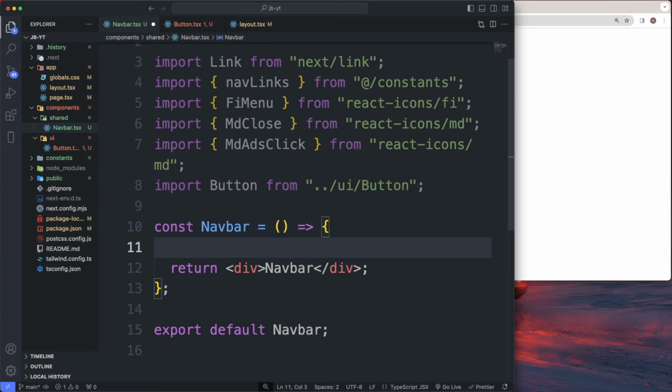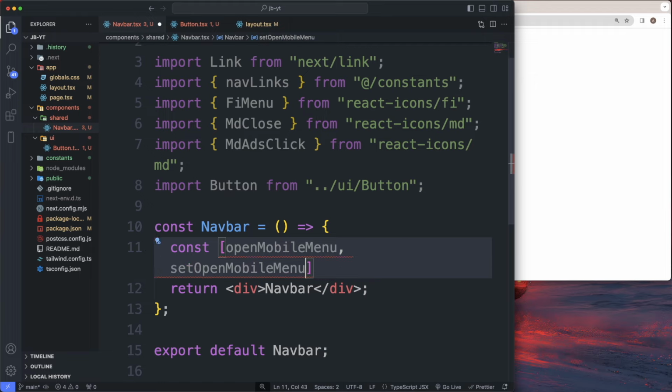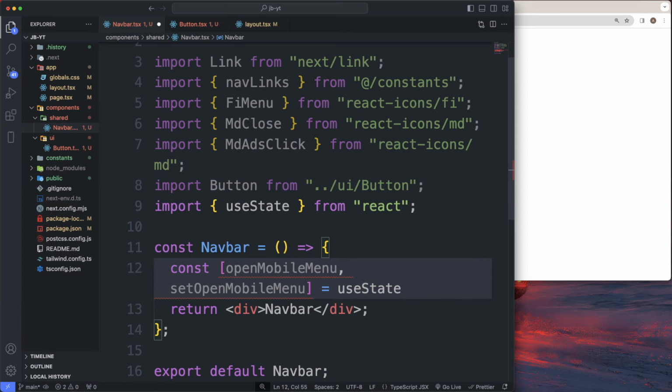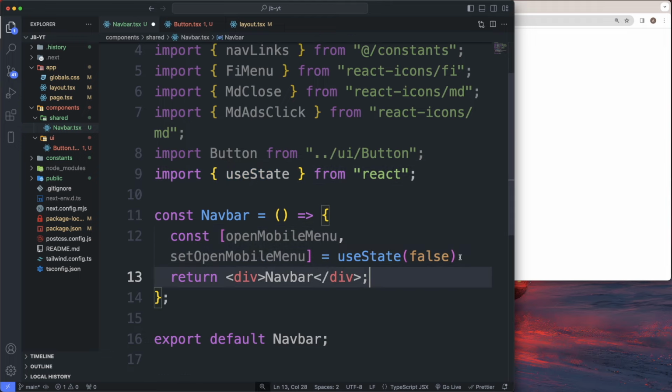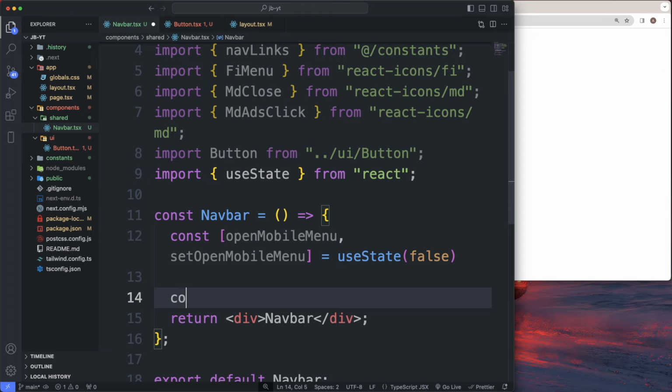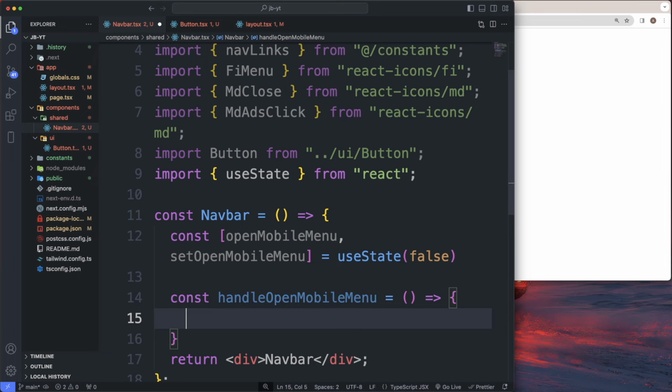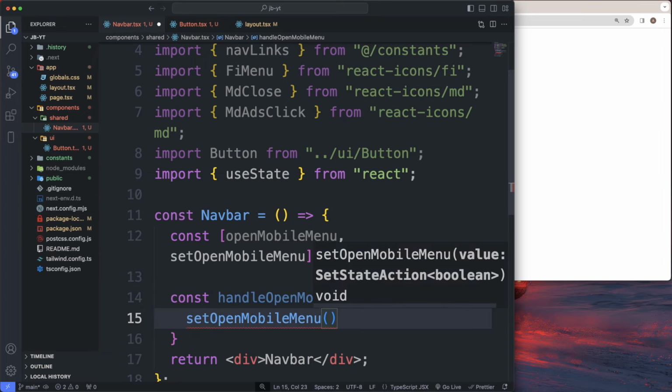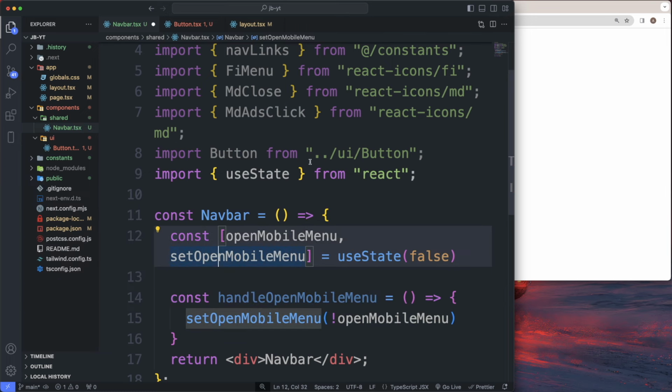All right, so let's go ahead and set some state now. We're going to do a const openMobileMenu, and then a setOpenMobileMenu, and that's going to equal useState false. I don't think we imported useState, did we? No, it automatically did. All right, and let's create our mobile menu handler function. So we're just going to do a const handleOpenMobileMenu. Tried to be very descriptive. And that's going to equal an arrow function. It's going to return just setOpenMobileMenu, and it's going to toggle our openMobileMenu. Really simple. We do this every single time we do a project.